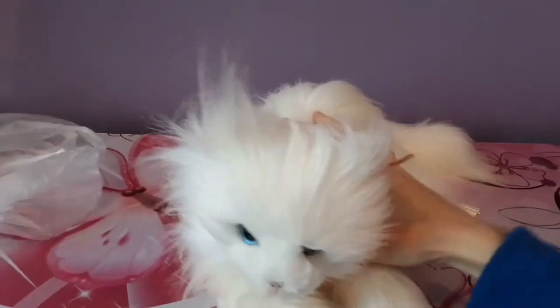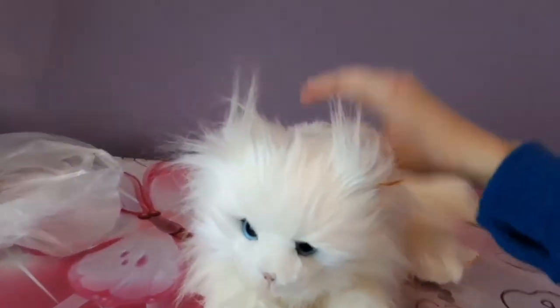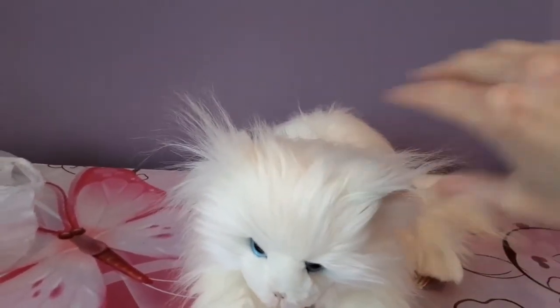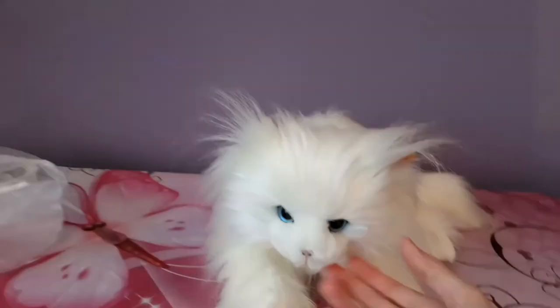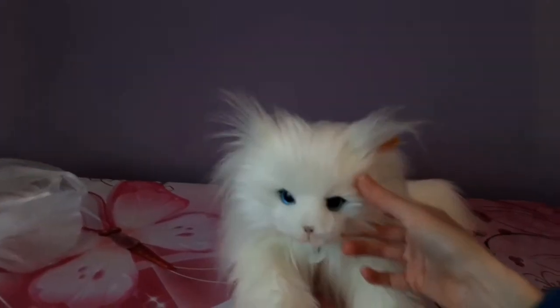The lighting is going bad, but she is a pure white cat. The fur is just so nice. Let me shake her up a bit — now she looks a little bit like Albert Einstein! Look at the little tufty ears as well; the fur is a little bit longer right by the ears. The material is so pleasant to touch — it's just got this delicate quality to it, like gossamer. It's beautiful.